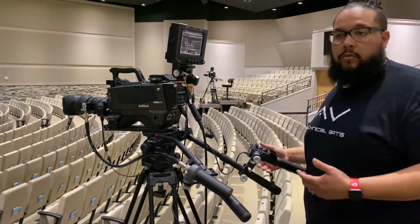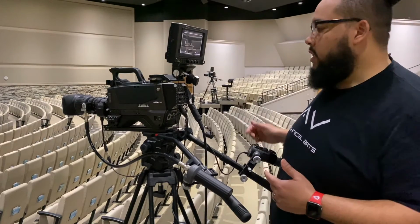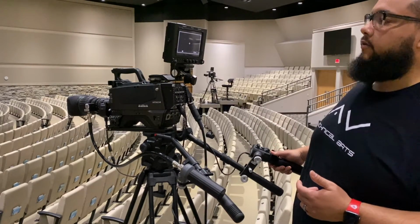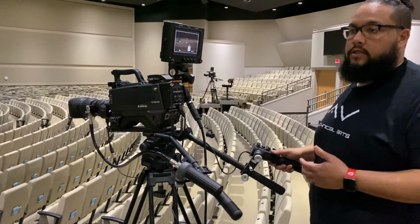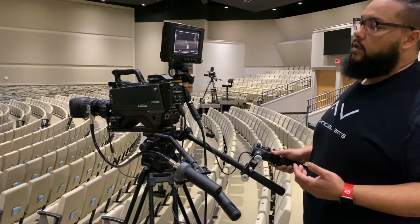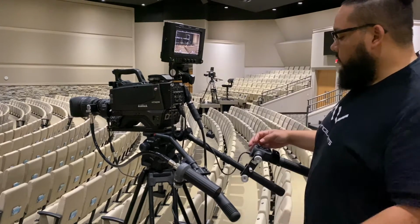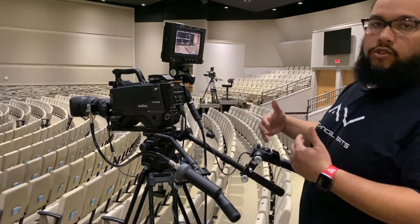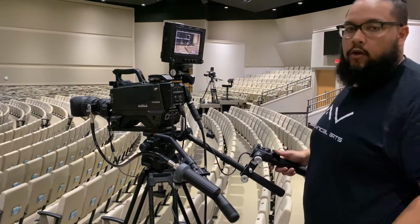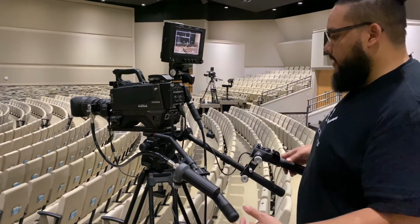The beautiful thing about these zoom controls is that you can also control how fast or slow it goes just by how much pressure you put on the control itself. So if you go real slow, it zooms out real slow. If you push it all the way, it goes really fast. So leaving it at that fast setting gives you a lot more range of motion control just by how hard you push the button in one direction or the other.